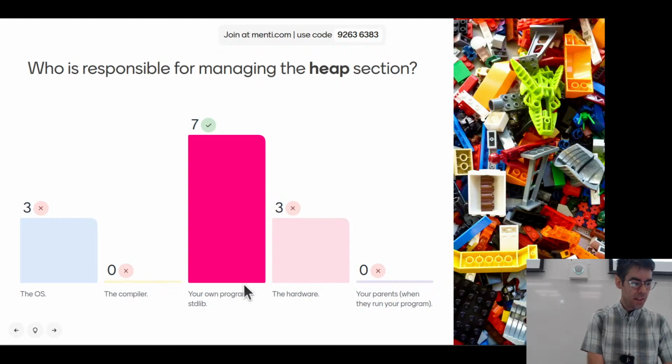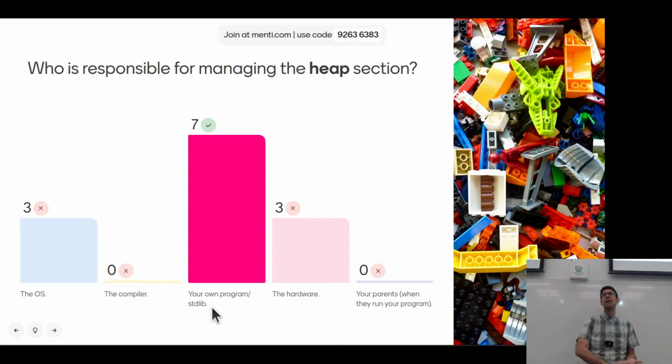What we're ultimately going to see is that it's our own program. Yes, we call malloc and we put bytes into the thing that we've allocated 100%. But when I call malloc in my standard library, it's the standard library's job to figure out how big the heap is right now, as opposed to my operating system doing any of this for me. One of the things that we're going to see as we go into this is that we can actually switch out the allocator that we're using for malloc. So we can have different code doing malloc for us as opposed to the one that's built in by default.